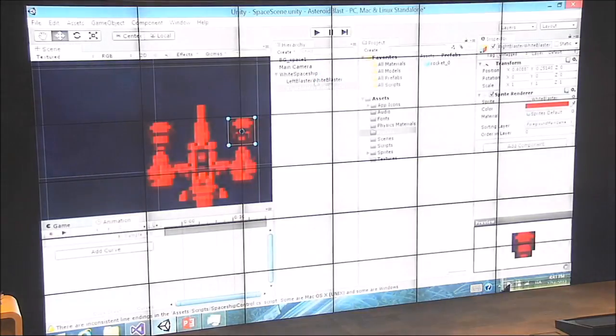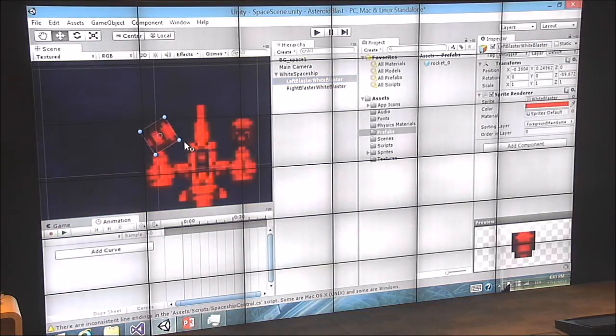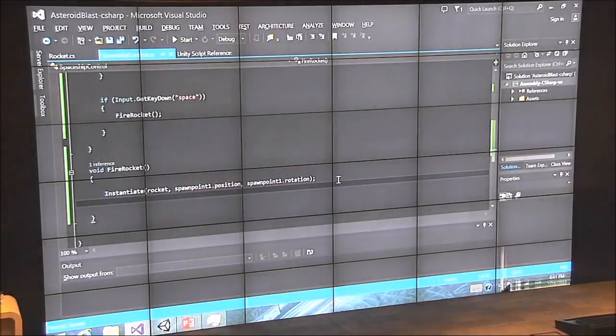A prime example of this is with my blasters here. What you'll notice is that they are facing upwards because they've got 0 rotation. So when I spawn them, they're going to take the rotation of the blasters and spawn the rockets facing up, which is exactly what I want. If I didn't do that, it would fire the rocket into my spaceship and blow up my spaceship. So all I'm doing is saying create this object at this location with this particular rotation. My spawn point has 0 rotation, so my rocket is going to be facing straight up as opposed to positioned at a different angle. And that's all you really need.